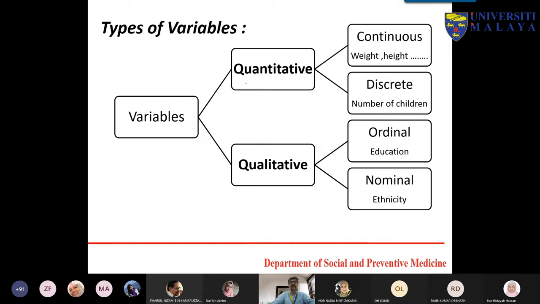There are two types of variables, quantitative and qualitative. It's very important for you to understand and identify the nature of your variables at the beginning. Why? Because statistical tests are chosen based on the type of variables. We have certain statistical techniques for quantitative variables and others for qualitative variables. Clear? But can someone tell me the difference between quantitative and qualitative? What are quantitative variables? The quantitative variables, by their nature, we represent them by numbers, right?